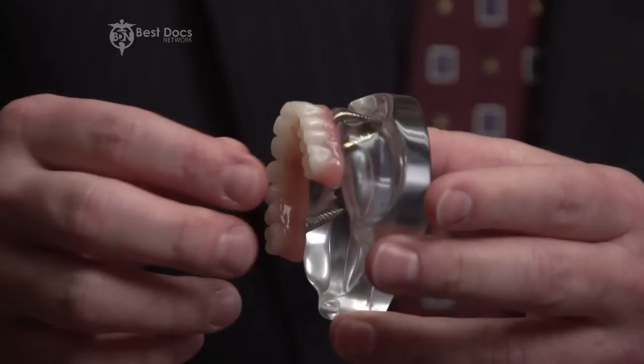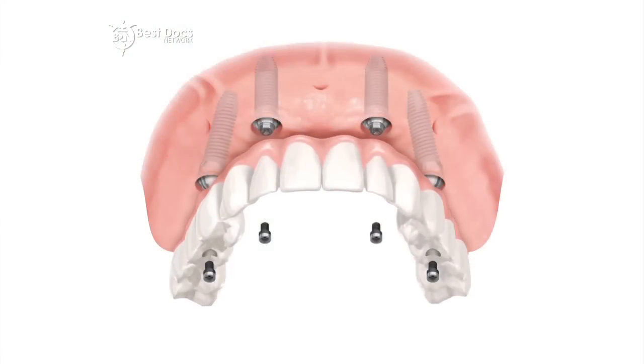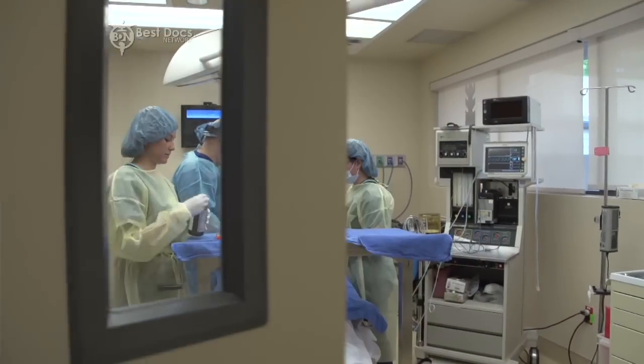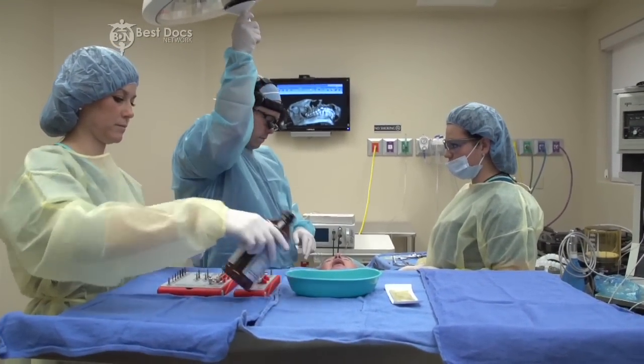We can place the implants and attach the teeth the same day, and now they go home and they're using teeth all in one day. That's what's remarkable. That is why implants have changed dentistry. I would recommend the All-on-4 to anyone that is having any kind of gum disease, loss of teeth, or ill-fitting dentures. Her smile is even bigger than it ever was.